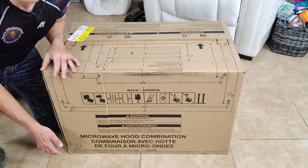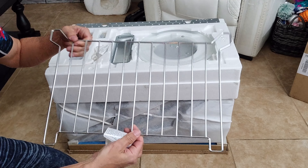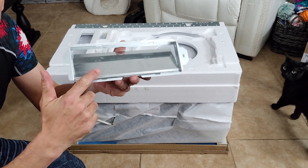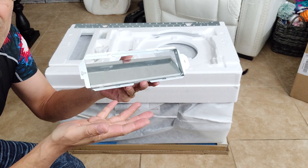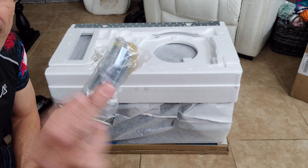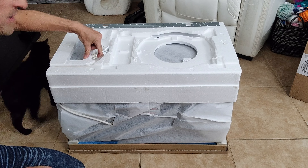I'm using scissors but you should probably use a razor blade, and remember don't cut too deep into the box because you're going to run the risk of cutting into your microwave. When you cut the box open, there is a hard piece of wood at the bottom so that will keep you from cutting all the way through and help protect your microwave on the inside. So here we have our microwave rack, our glass turntable, and this is a cover for the vent on the top of the microwave. You probably won't use this, but if you plan on venting the microwave outside of the house, then you're going to need this.